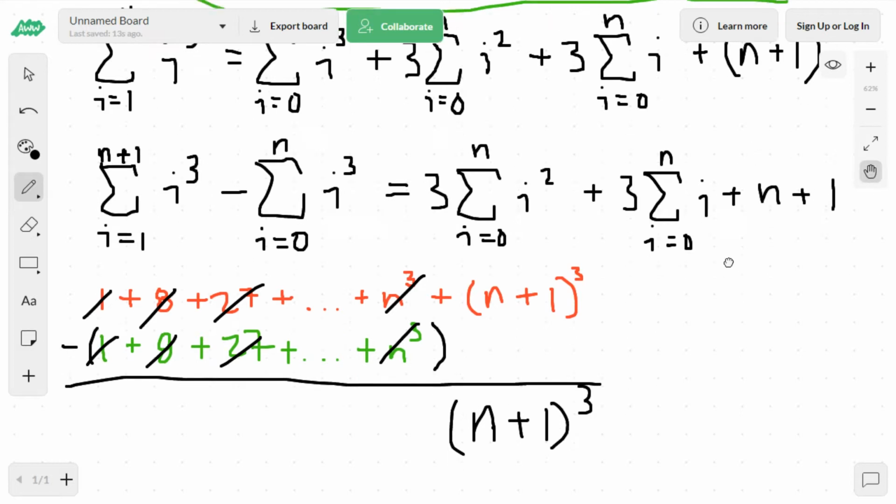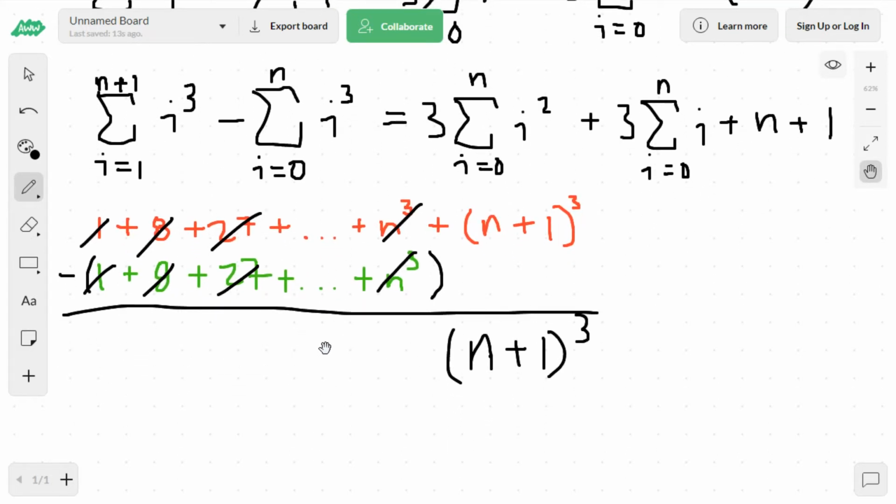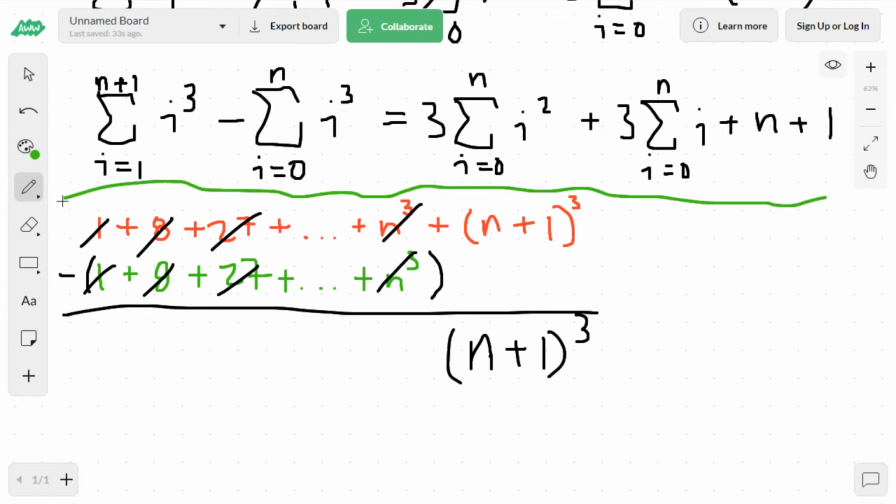So I don't know, should I keep this on screen? Should I not keep this on screen? Any suggestions? I'm not sure which would be better. I'll keep it there for now. Maybe we'll do what we've been doing, and we'll draw a little border. We'll section it off from the rest of this. So this is just a little aside.